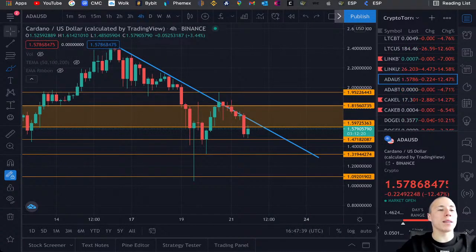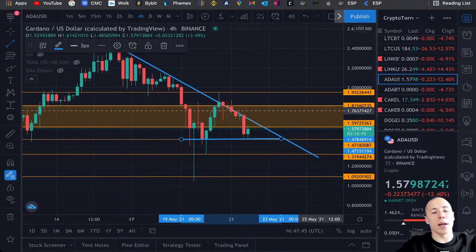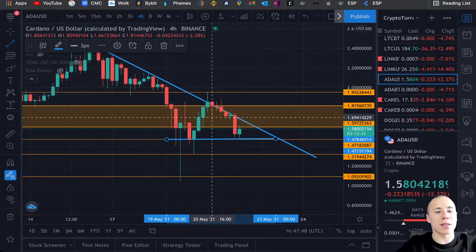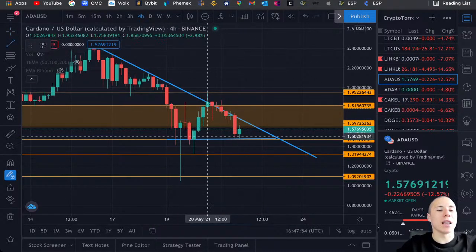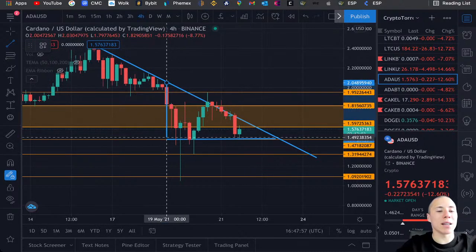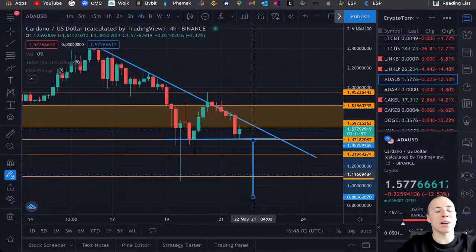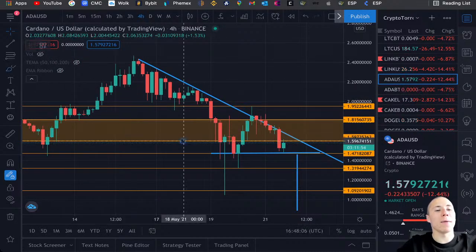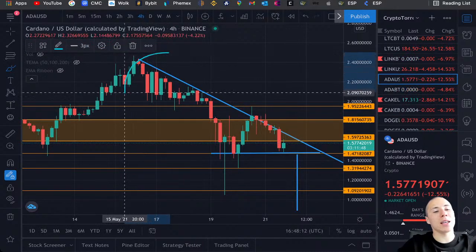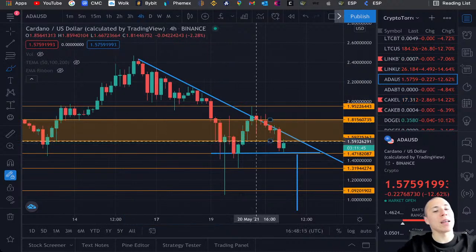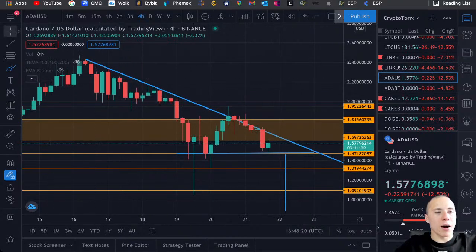So yes, we could be placing a descending triangle just to take a look at what Cardano will be doing if it doesn't go towards the upside, if it doesn't break above this downward sloping resistance. If Cardano breaks towards the downside, especially because we spotted right now these descending triangles, and descending triangles tend to break out towards the downside, especially if the previous trend is a downtrend. And what we are seeing over here is exactly what I said.